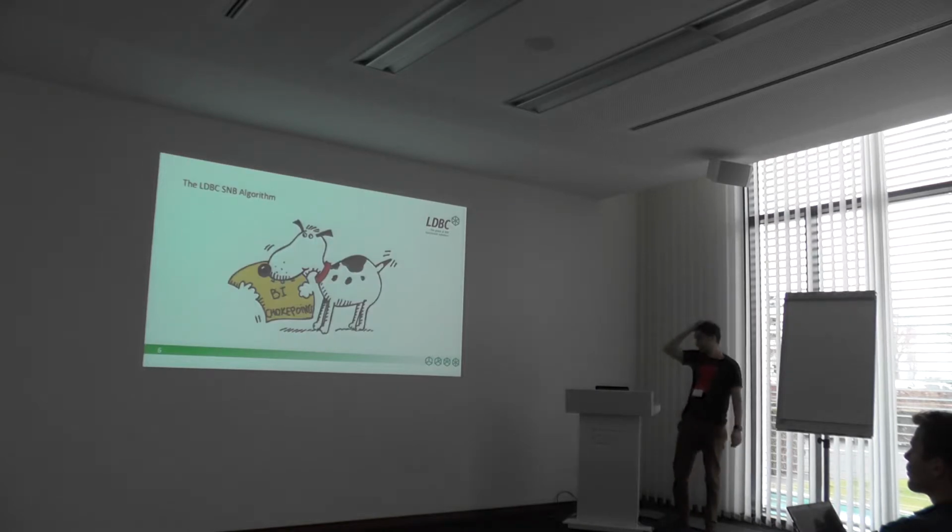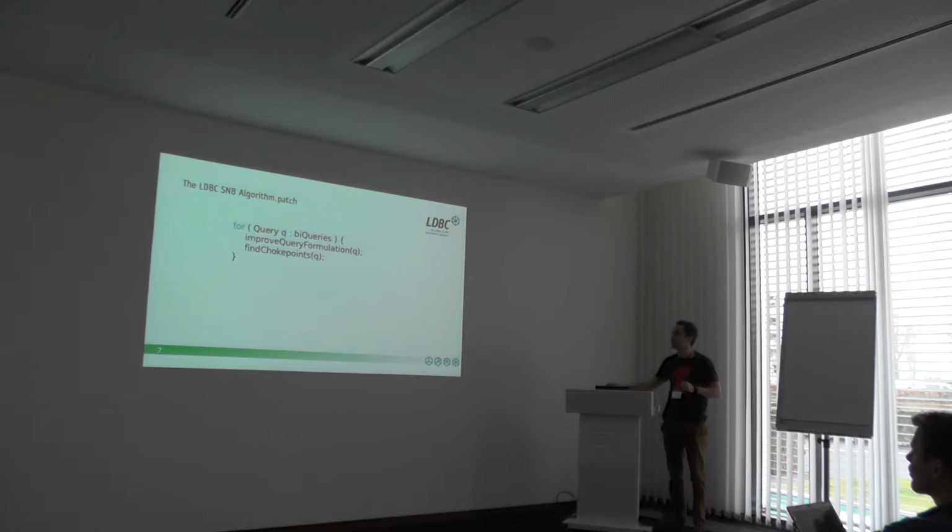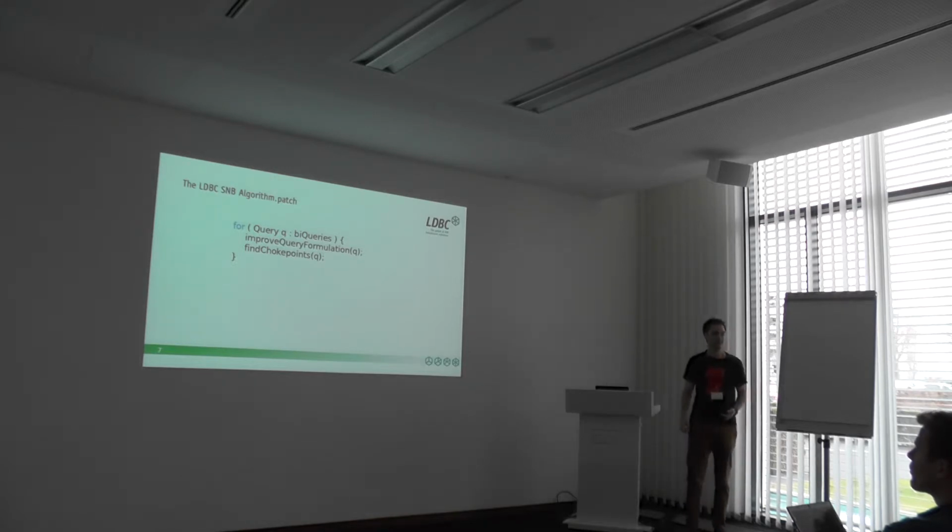The problem is that for the BI, we didn't have the choke points. The queries came from the EU-funded project; they were created, I think, by Andre and Orri. So we received the queries but not the choke points, and instead of asking them to provide the choke points, now that they are working somewhere else, we decided to start an analysis and try to identify all the choke points of the queries we received. So we patched the algorithm. For each BI query, the first step is to improve the formulation, to make sure that it's not ambiguous.